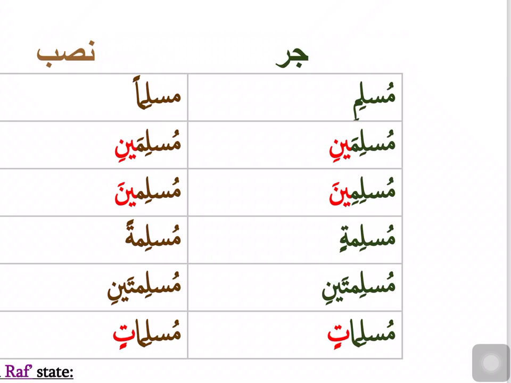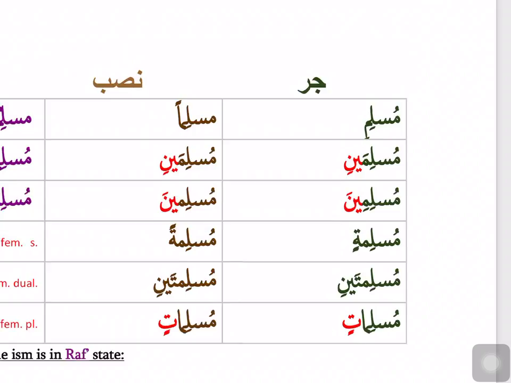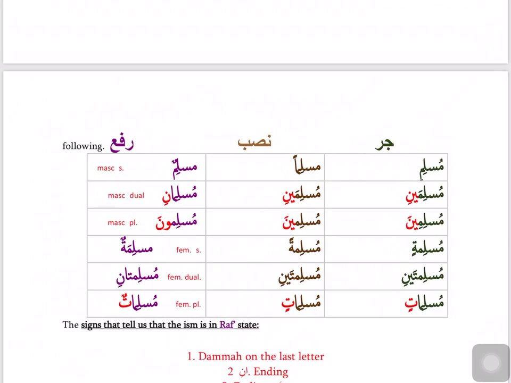So of course there are commonalities between nasb and jar, as we see. The ending aini or the ending ina or the ending atin, these are common uniforms for hala nasb and hala jar. If you see a word ending in these endings, you will say either the word is nasb or jar. Till we get better at recognizing the roles, you will say either it's in nasb hala or jar. But if you see a fatha on the word, then it is in nasb status. If you see a kasra, then it is in jar status. So inshallah, this is what we want to get good at recognizing.